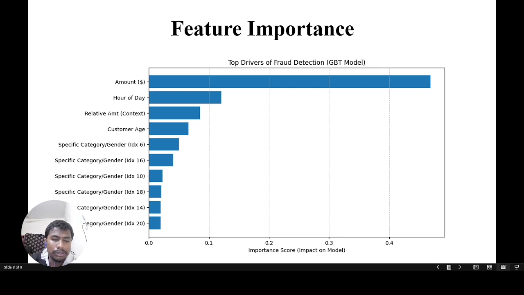After that come hour of day, which was also a feature engineering part created from the timestamp column, and also relative amount, context, customer age, and the specific category under IDX, meaning the category was pre-processed and converted into processed data, and that became a feature importance for the model.